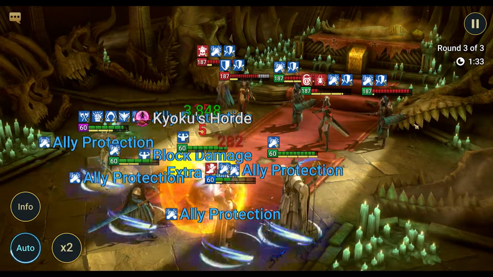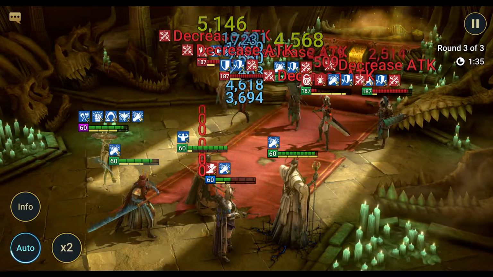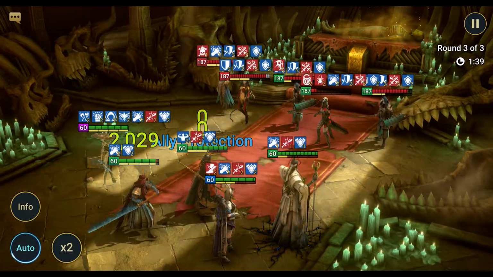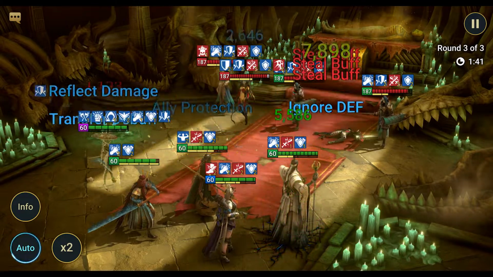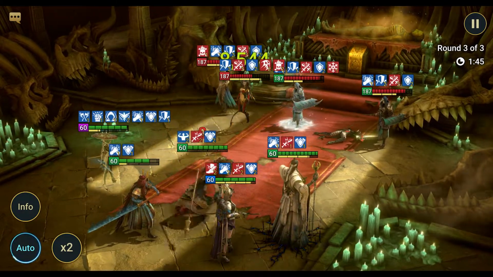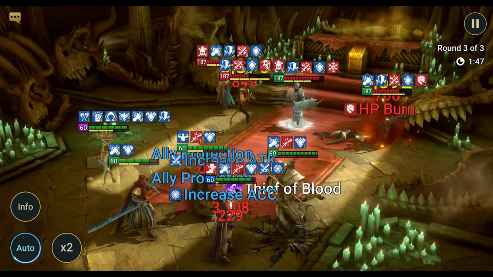We have to worry about, there's a tank. We have a little bit of reflect damage. That's okay though, because the healing is pretty nice. Right there you see 18,000 on the heal. More than enough. Stealing the buffs with Oboro, very, very impressive ability. She's super cool.